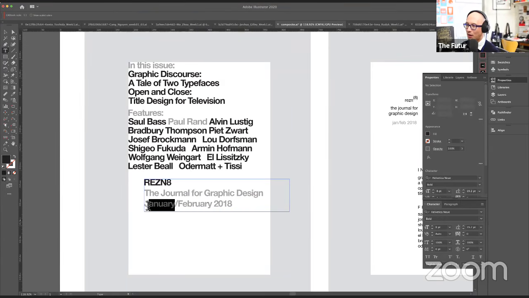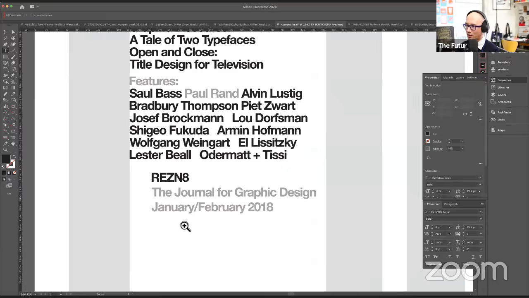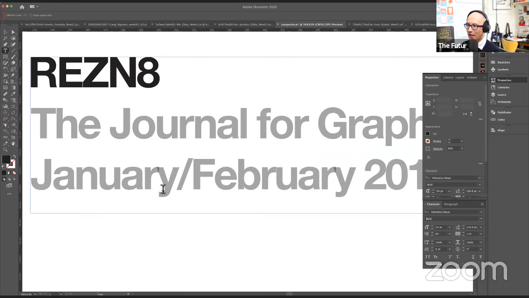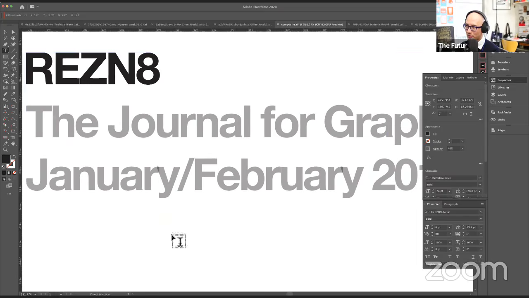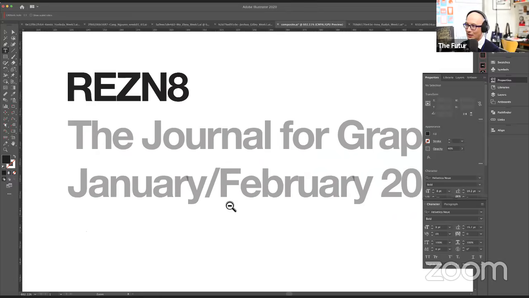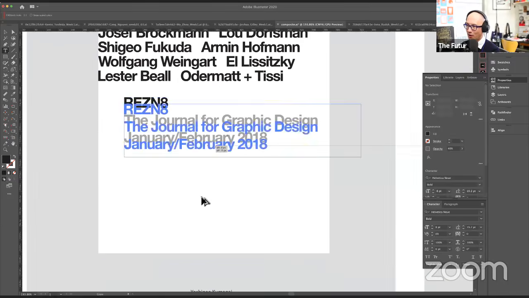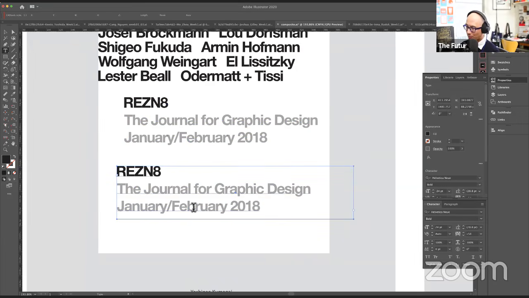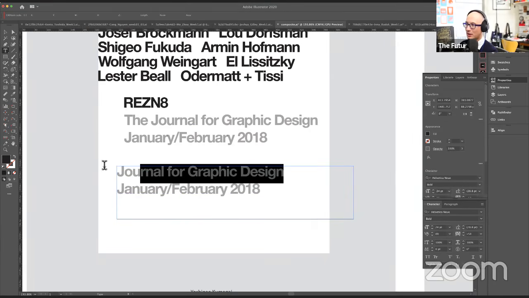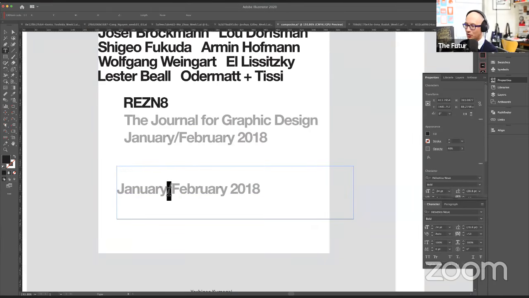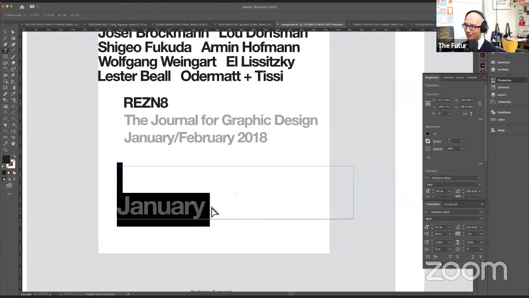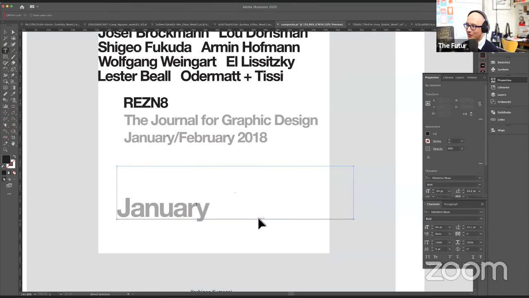Again, I would encourage you to probably, oh, I see one temporary little bit of a problem here. You've decreased the tracking so much that the letters start to touch together. That's called a ligature, I guess, in a way. And this is problematic here. You see this little triangle? Now, if you want to do that, there is a way to make that work. What I would encourage you to do is, I'm going to delete all this stuff. This is just an example here, is to try this. And this does work. And I've done this before and people get all crazy on me like, nah, that's not good design. Okay, sure, if you say so.